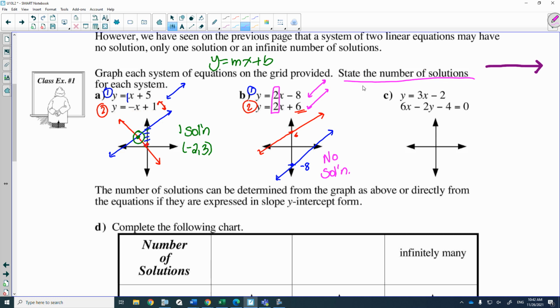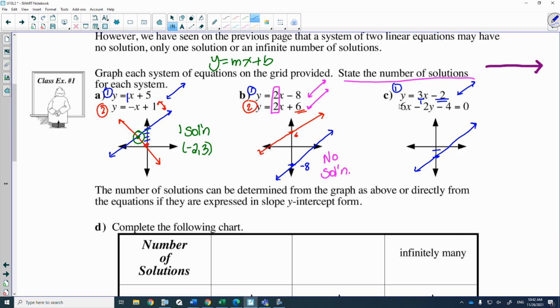Okay, the last scenario would be C. So system number 1, we could quickly sketch because it's in the form of y is equal to mx plus b. I know that my y-intercept is -2. My slope would be 3 over 1, rise 3, run 1, but it's just a rough sketch. It's a positive slope, so I know that's the direction of a positive slope. So I'll just have this.